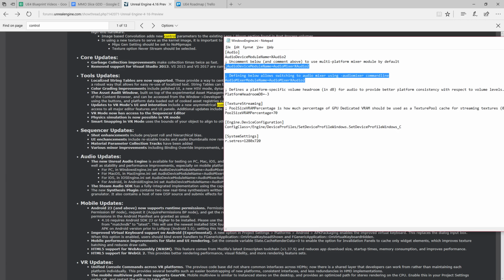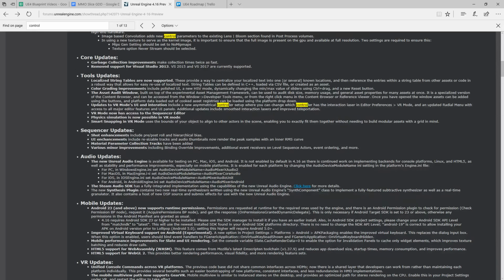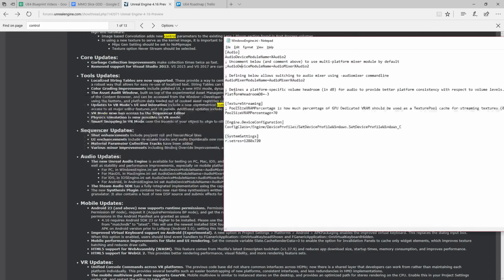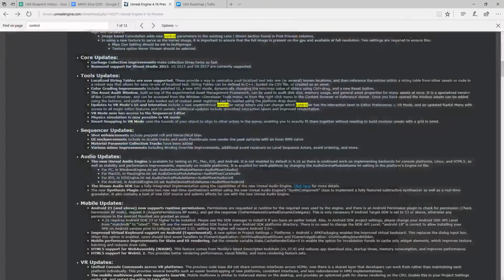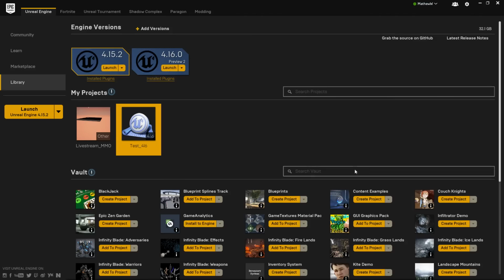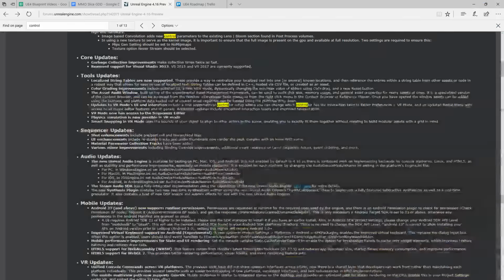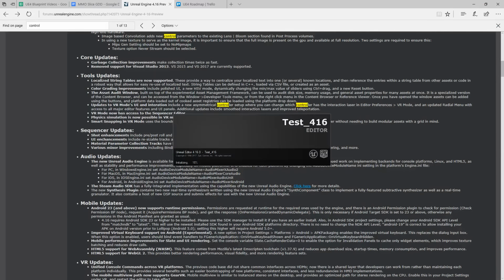Am I just crazy, or is this the identical thing? No. Wait. What? Oh, that's his audio mixer module. This one's audio device module. Okay, so I'm not crazy. So audio device module name. Okay, so we'll uncomment that one, and we'll comment that one out. We'll close our Windows INI file. We'll close our project, and we'll reopen our project. Maybe this will work for us? We're not doing too good on our features so far.